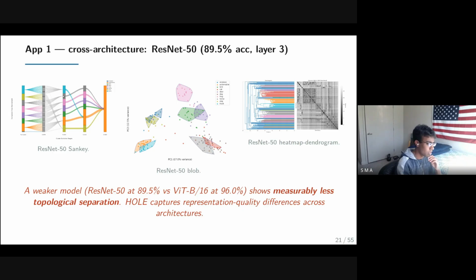You can still look at the hierarchy and the separability, and the same thing can be seen over here with the blobs. All the clusters are almost homogeneous. There are outliers, yes, but they're mostly homogeneous in the full rank space, or your high dimensional space, and not your PCA space. And the same thing could be visualized here. You can see that the data points cluster together. You cannot see that in the heat map, but you can see it with the dendrogram, and that could be seen here.